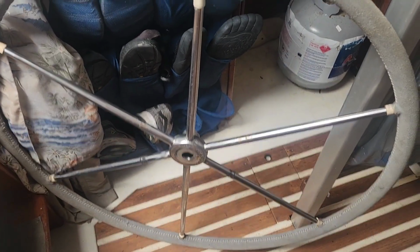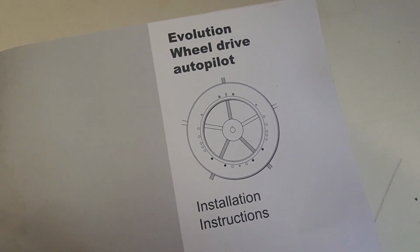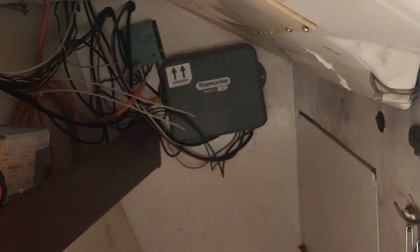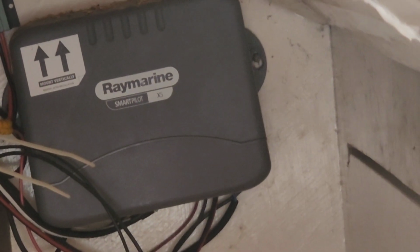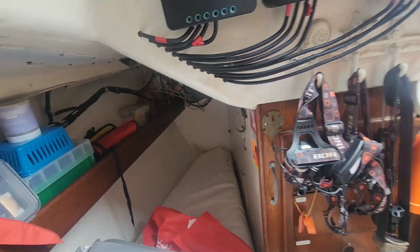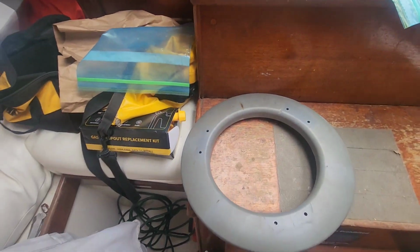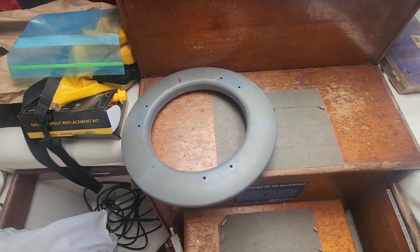Turn the camera around. This is the wheel. Goes on the pulpit. Turn the wheel, it turns the rudder. Raymarine Autopilot system, here's a little better picture here, has a wheel that bolts to the spokes, gets directions from a computer here. It's got a flux gate compass in it, so it always knows where it's at and where it's headed, and sends it to an electric motor that turns the wheel here. Very simple system.